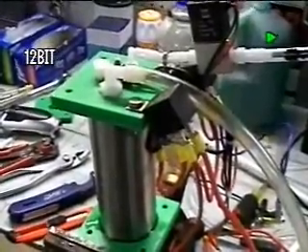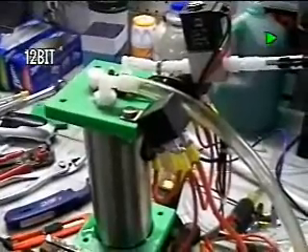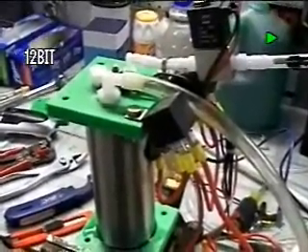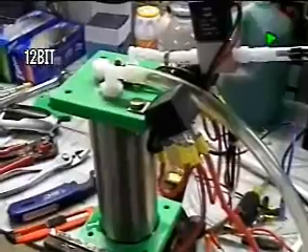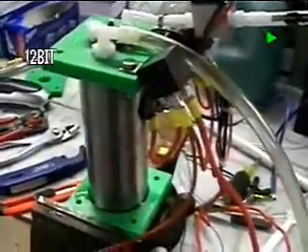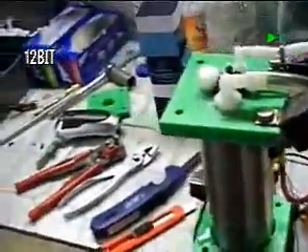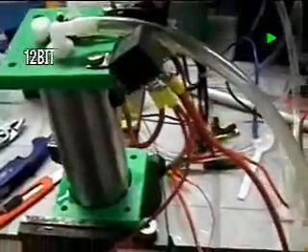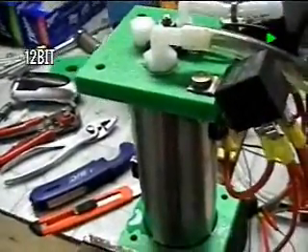That'll give you some idea of how everything works, and that's it for the new Series 9B mini-gen — the new configuration — which now runs at only 3 amps cold start and operates at 8 amps when it heats up. At 8 amps it's doing 2 and a half to 3 liters a minute, which is almost a gallon a minute — not too bad for a little unit no taller than a Pepsi can in its cathode and anode array. I would put a Pepsi can up against it to show you, but I don't see one around. Thank you much, have yourself a good day — this is the end of the movie, bye bye.